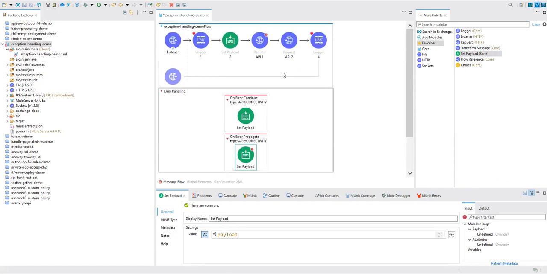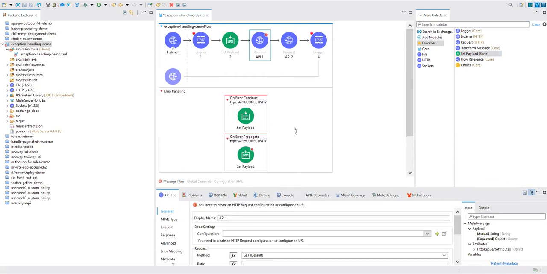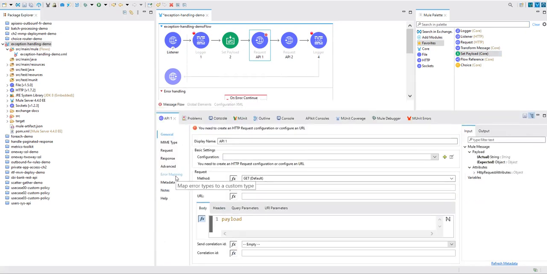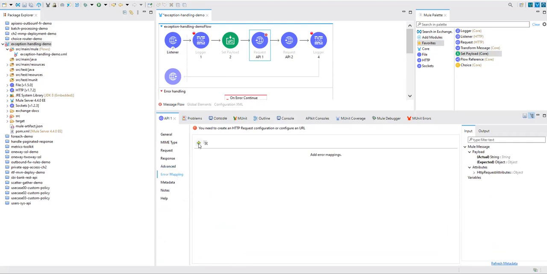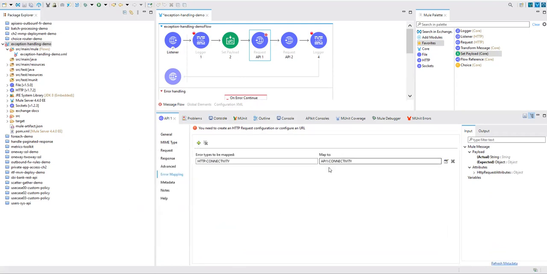I can go here at the activity level, and there is an error mapping here. Have a look at it. Select those errors this activity can throw. Which error are we looking for? Connectivity. Instead of this, I'll say API 1 identifier will give connectivity. Now this is the mapping.